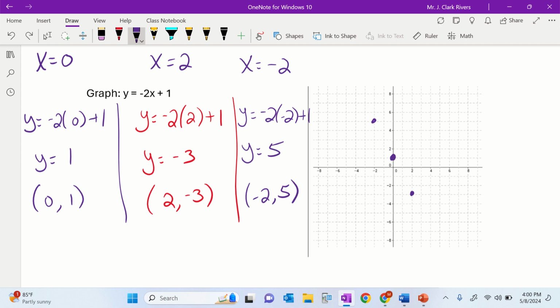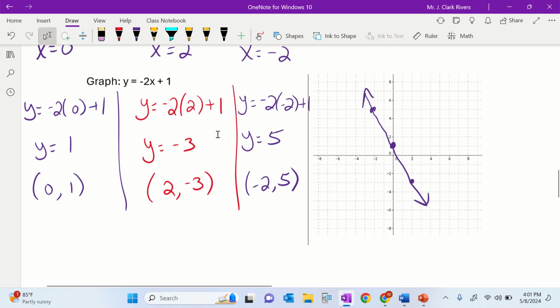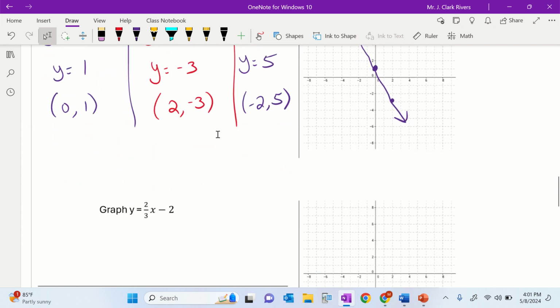Now, sometimes you make a mistake. Let's say that last point, I plotted it over here by accident. You notice how this line curves now? That means you made a mistake. You got to figure out where your mistake is so that you can find the correct solution. So if you ever get a curved line like that, you know you're wrong, go back and try to find your mistake. Don't erase your work until you have found that mistake, but just know that these lines should be straight, not curved like that, unless you got sloppy handwriting like mine. It might wiggle a little bit, but hopefully not too bad.